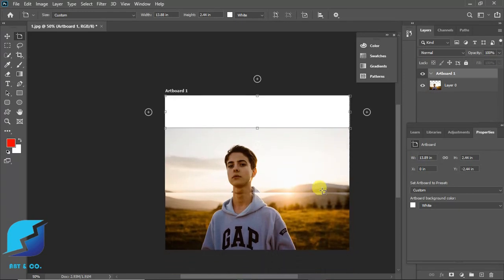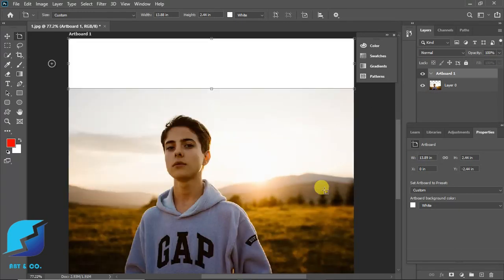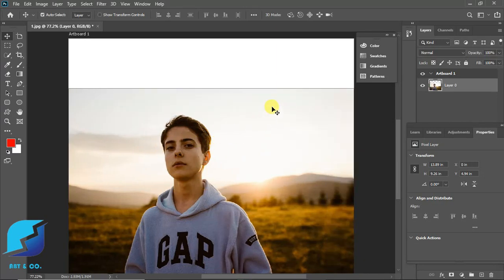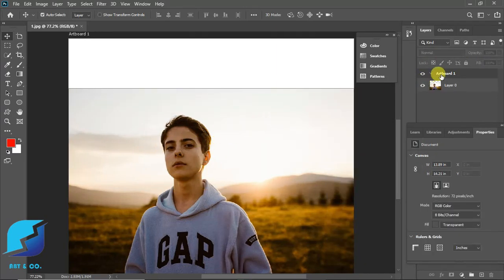It is basically used to add the space where you want to work, which is called the artboard. It increases the artboard size, and you can also join it.